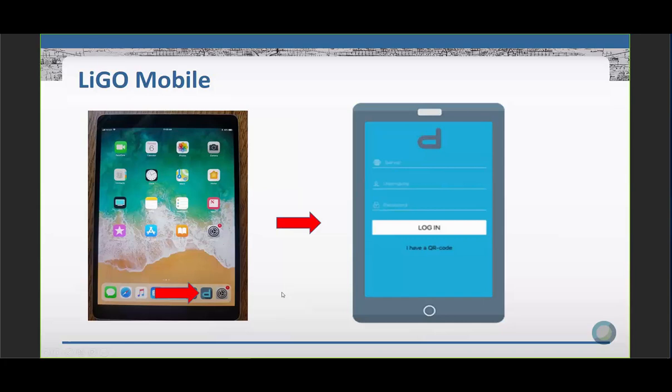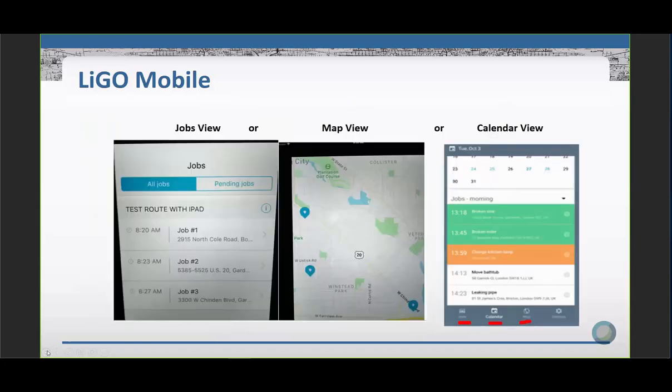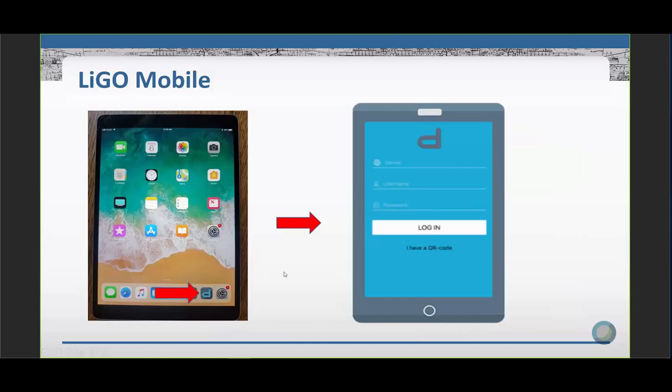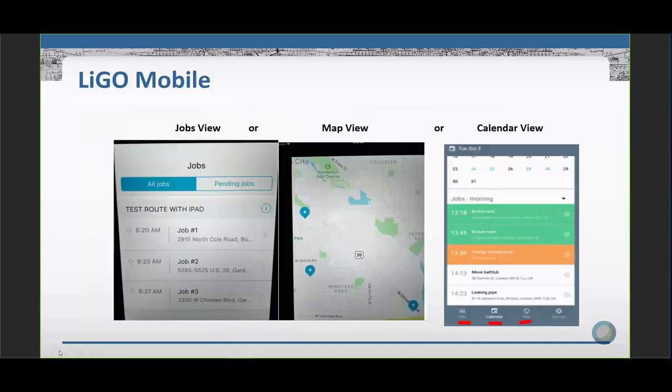Does that make sense there? Yeah, so what's the app called again? What's the name of it? It's just a LEGO dispatch app. And if you decide you want to use that, we can help you through the setup process. We have a document that walks you through how to do that and set that up. Okay.